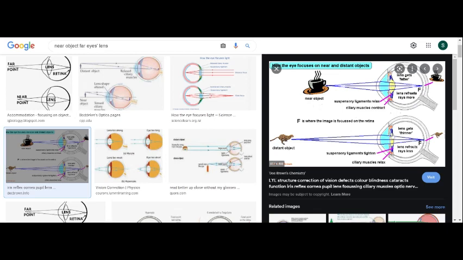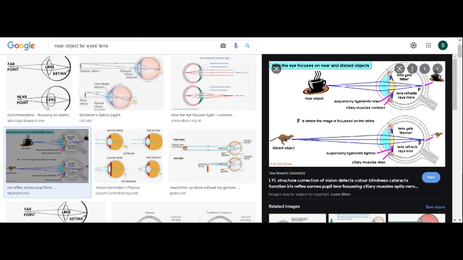In order for that to happen, the ciliary muscles and these ligaments tighten. I mean, they are actually contracted. There is contraction of the ligaments here. They pull the lens from both sides. And if they pull something from both sides, what happens? The lens becomes thinner and longer, thinner in diameter or narrower, and also less round, of course, the more you pull it. Because of that, it sends light further away from the lens onto the fovea and we can get a clear image. So this is what is happening.